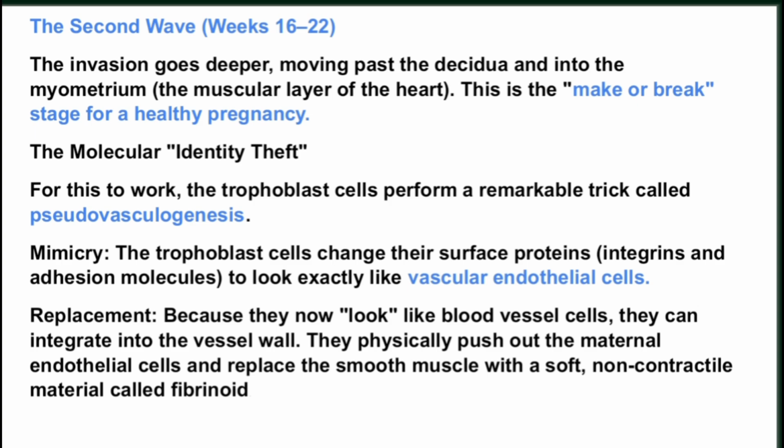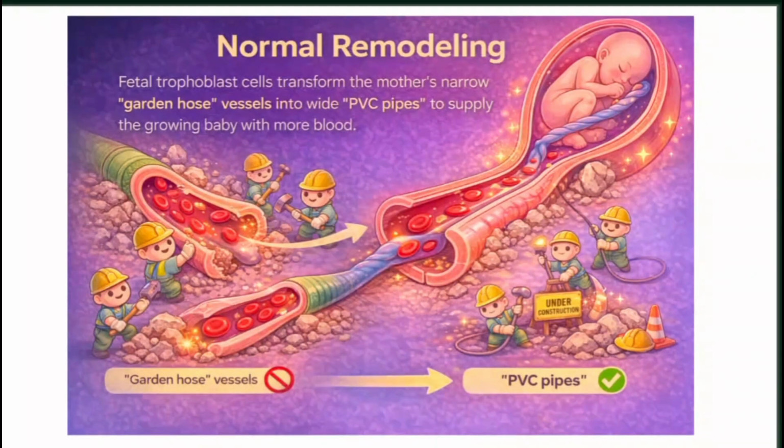To make you understand this, let's look at this diagram and think of it as the baby in this picture. The baby is the trophoblastic cells. The construction workers are the fetal trophoblastic cells, and you can see the mother's blood vessel being enlarged, and the babies are working with some picks just to enlarge the vessel. Now the baby sends its fetal trophoblastic cells into the maternal circulation. But remember, the maternal circulation does not know these fetal trophoblastic cells yet.